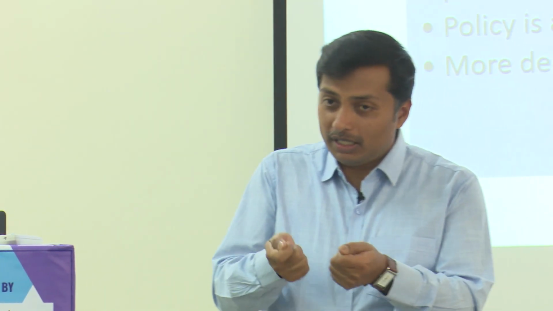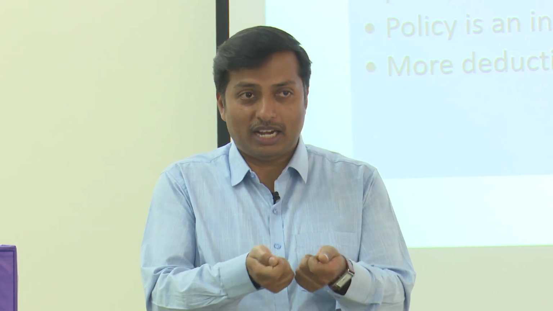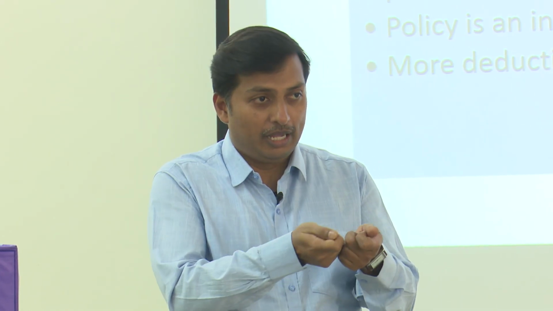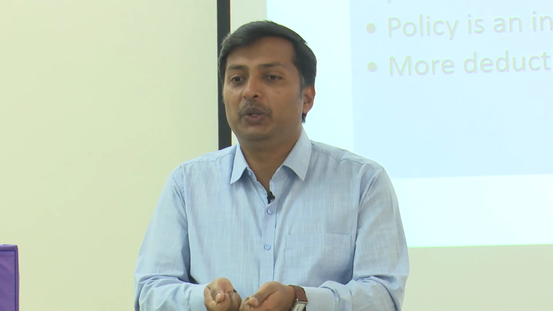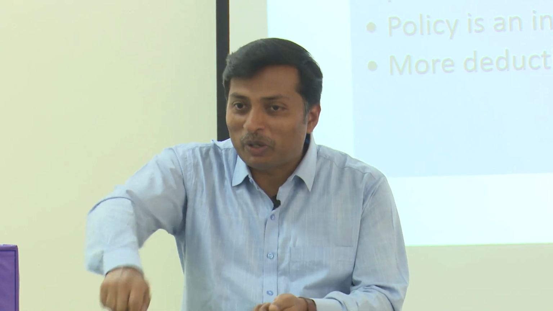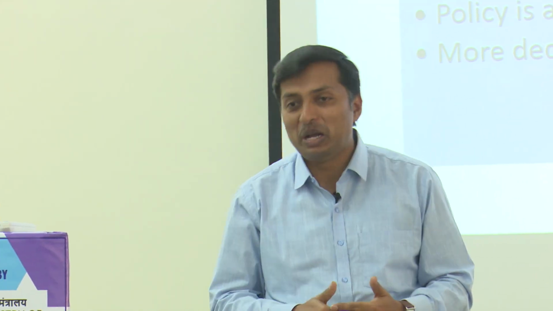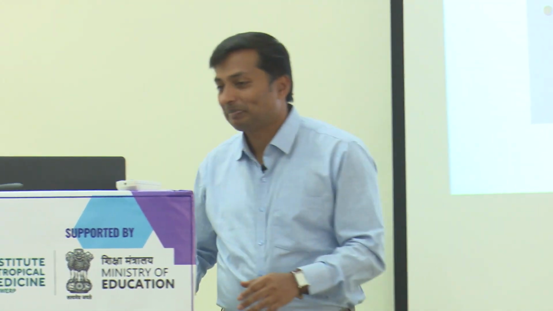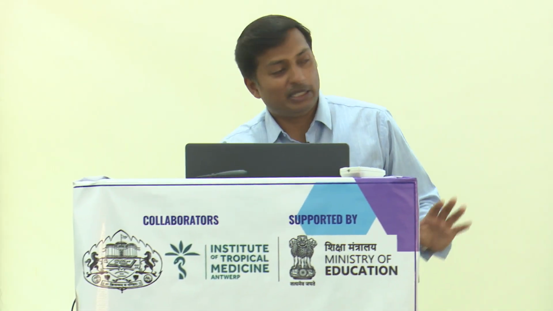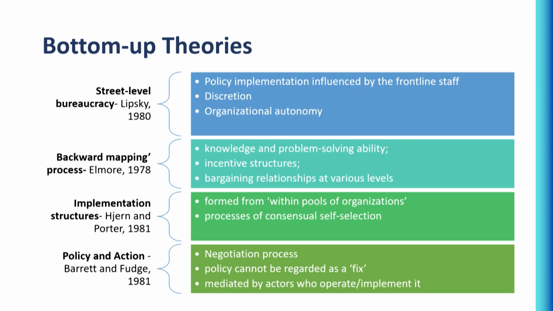Okay. You will immediately put your hand in the pocket, and so the policy implementer, the person at the traffic signal, the traffic police, what he will do is he will implement the policy in a different way. There will be a subversion of the policy. Okay. And in that light, there are different models or frameworks or theories. One which is widely famous is the street level bureaucracy that Lipsky talks about.